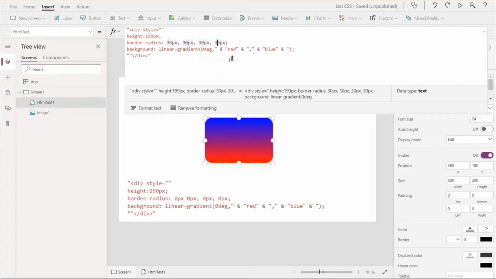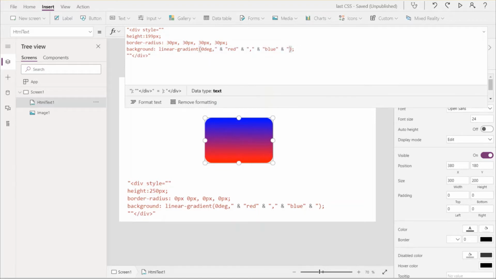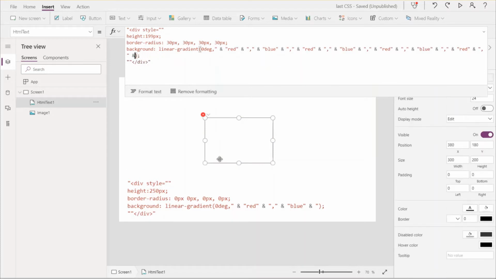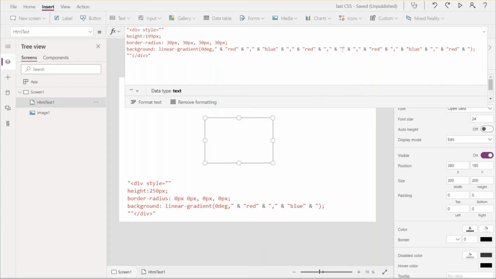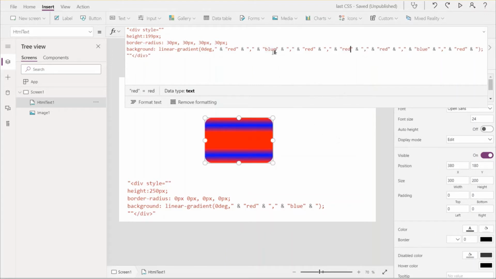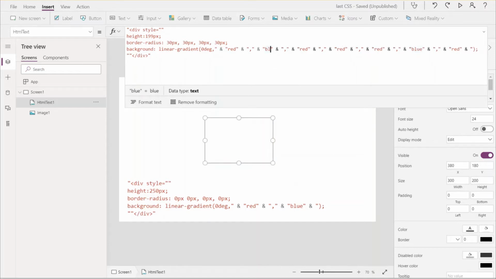At the moment there are 2 tiers to the background gradient, red going to blue. Now I'm going to make this a 7-tier background by doing some cutting and pasting, which, there we go, that works. So that's currently 8 tiers, so I'm going to remove the final tier. There we go. So I want the first and the last tier to be red, and the middle 3 tiers to be red, like so. But I'm going to change the second and the 6th tier to an RGB color.